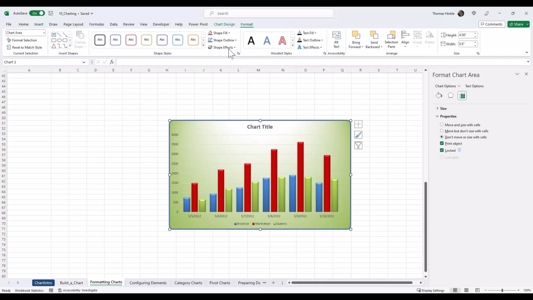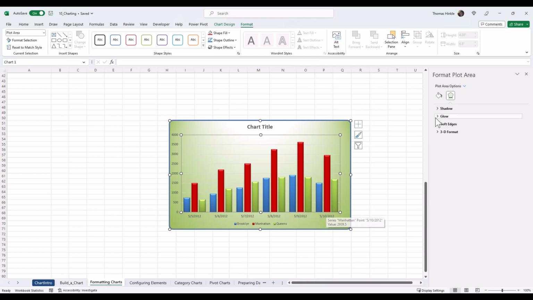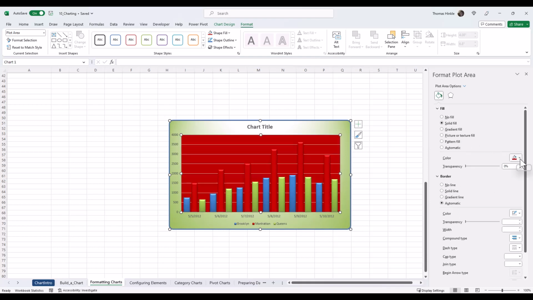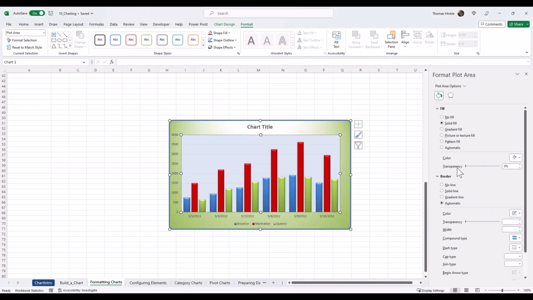Let's go to the format menu, and instead of chart area, let's go down to the plot area. And you'll notice that Excel will actually highlight the element you're on, as well as putting it up on the formatting area. So I'll go here to the fill, and go down here to do a solid fill of the plot area. And we don't want that red. How about a nice light blue there? So now we've created kind of a picture box effect in our chart. It has this green border, it's kind of interesting, but then where the data is, it's got a light blue background. So this is kind of cool.